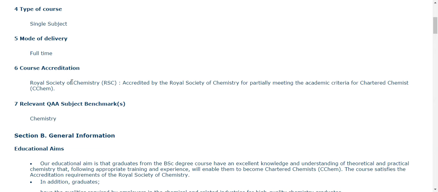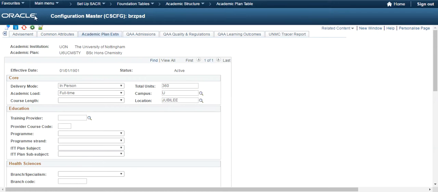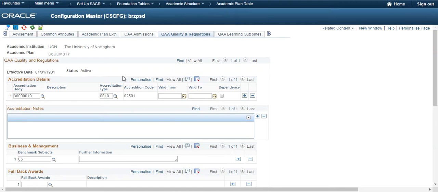Then we've got course accreditation. Okay, so we're going to go to this QAA Quality and Regulations tab. There are three QAA tabs. They've been added for the UON, but we're going to this one. And here you can see we've got accreditation details where you search for and add your accreditation body, which shows the code for that body.